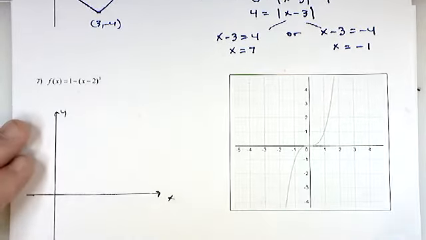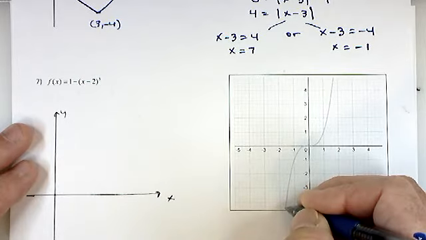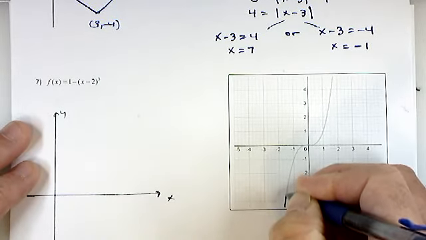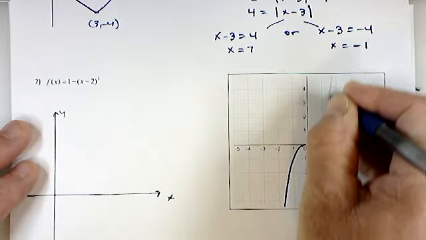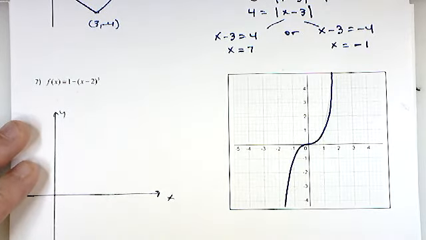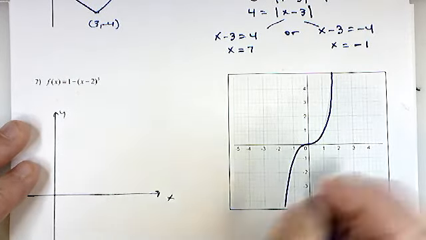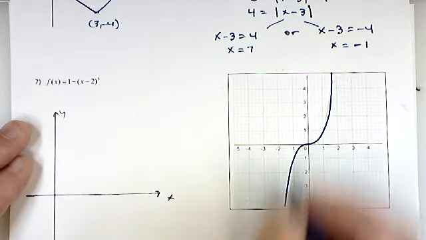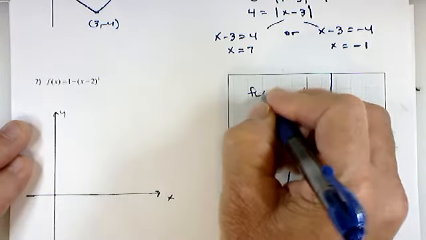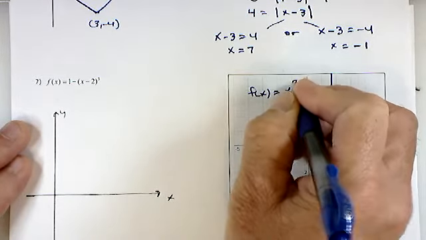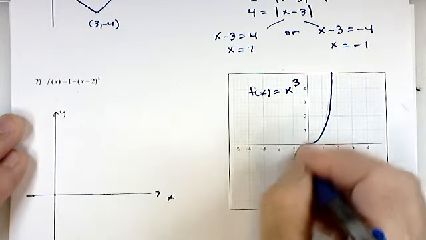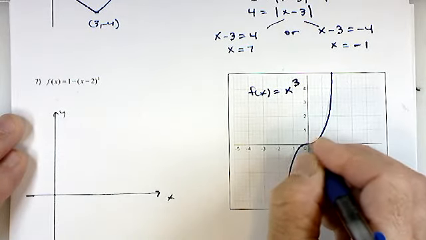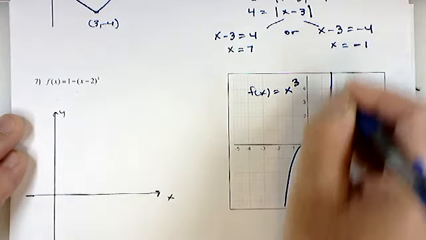And then one more. Graphs did not come out very dark. So this graph right here, which I'm darkening up here, has a familiar shape maybe for many of you. This is the graph of, I'll write it right here, f of x equals x cubed. That's your cubic function. It has this little bend in it right at the origin. It does actually get flat, and then it goes up very steeply.